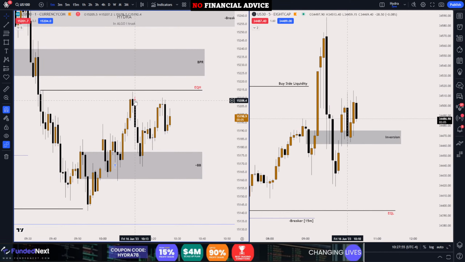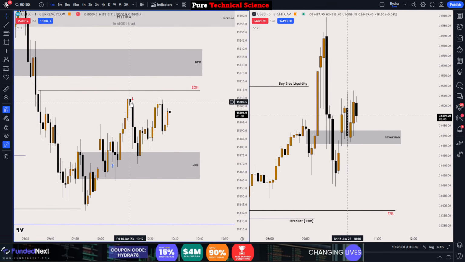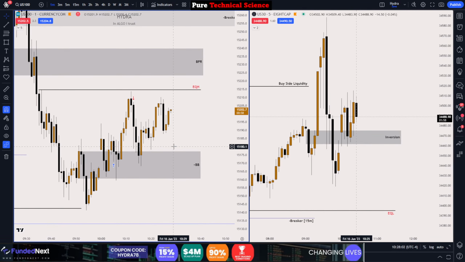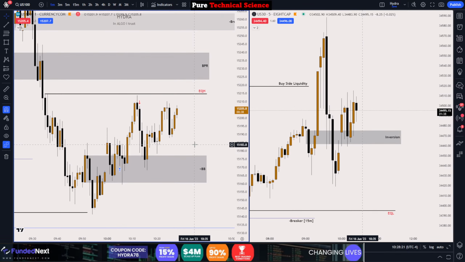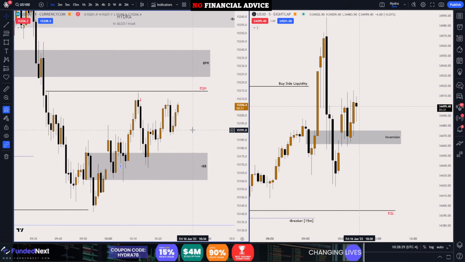I know why price is behaving like this because of the high impact news. Okay, I was expecting a scenario like this. That's why I didn't push the button in my live funds. That's the difference between an ICT trader and the retail trader. We can distinguish between a plus setup and just a normal setup, which is this, a low probability setup. A retail trader cannot distinguish between that. So if you are learning ICT and you are thinking you will never take a loss, it won't happen. You will take a loss.